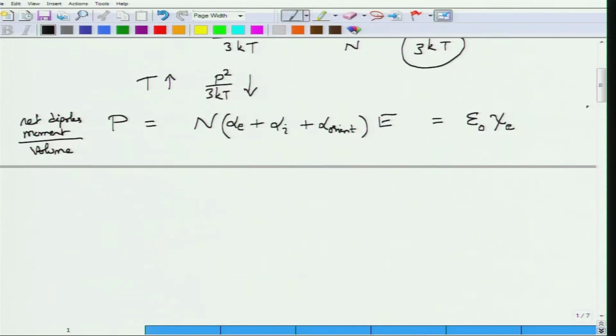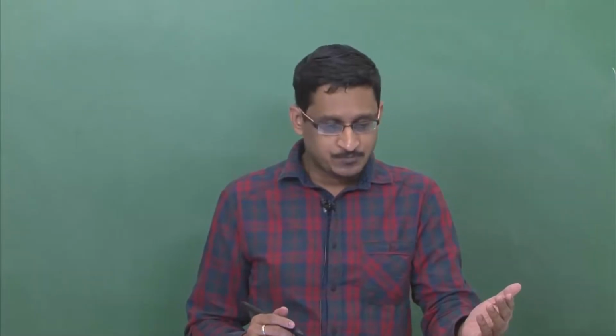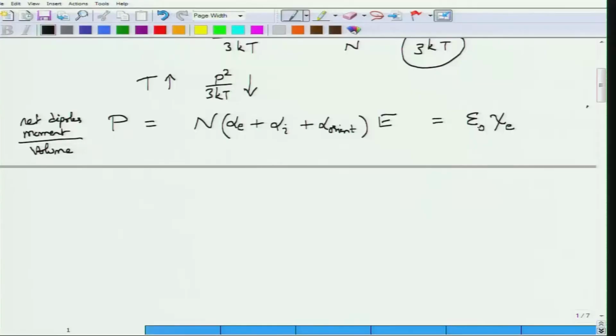For now, this subscript E denotes that this material is dielectric, and this chi is what we call susceptibility. Susceptibility simply means how susceptible my dielectric material is to the external electric field. The larger the value of susceptibility, the easier it is for us to polarize this particular dielectric. So P is epsilon 0, the permittivity of free space, which is included so that the expressions become simplified later on, times chi E times electric field.